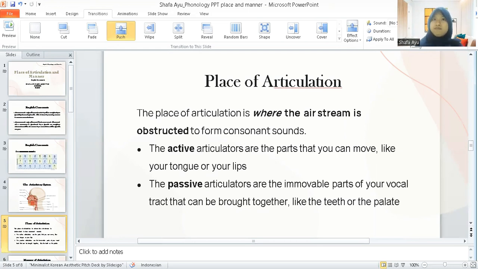So there are actually 6 processes of consonant production. First is air builds up in the lungs and then moves toward the trachea, larynx, and pharynx. And then third is the diaphragm and chest muscle control airflow. And the vocal cords in the larynx start a vibration cycle, which builds up air pressure and generates acoustic waves. And fifth, the airflow can go either through the oral cavity or the nasal cavity, depending on the sound. And finally, the air is modified by the articulators: lips, tongue, teeth, and palate.